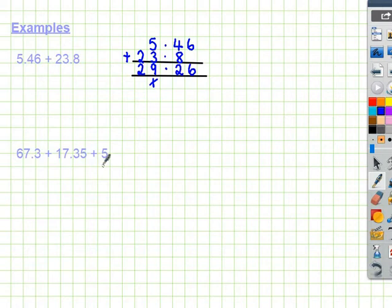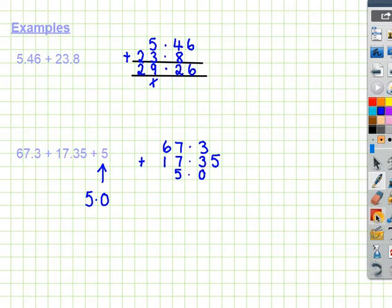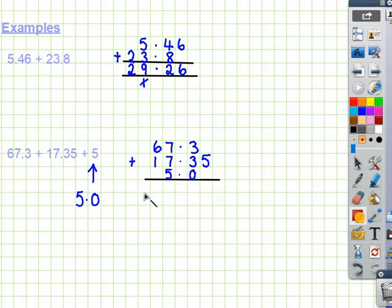You'll notice in this question here that the final number doesn't contain a decimal point. The decimal point always goes after the units digit, so 5 can be written as 5.0. Decimal point always goes after the units. So setting out our tower sum, we've got 67.3, and I'm going to add on to that 17.35, so that's 1 ten, 7 units, decimal point down, 3 tenths, and 5 hundredths. And then, like I said, the 5, we can think of that as 5.0, so that's 5 in the units column, decimal point down, 0 in the tenths. Lines for my answer.